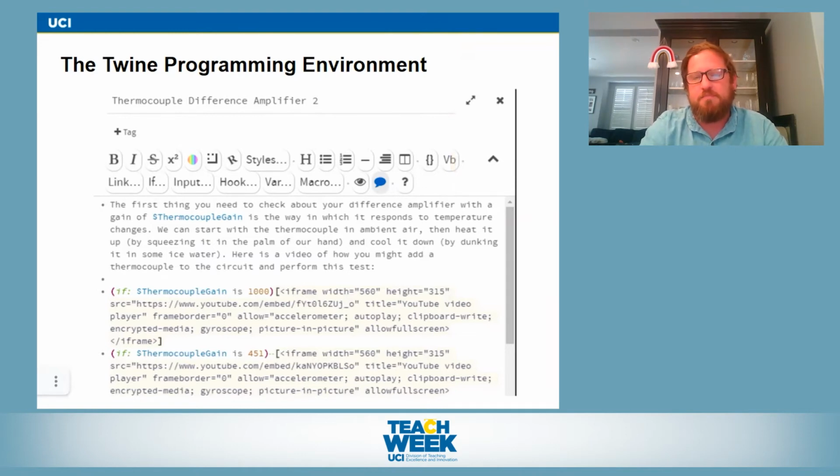So we set a variable that's based on the decisions students made about what kind of amplifier they wanted to build. And then if they choose this one, they get this video. If they choose this one, they get this video, etc. So if you are familiar with programming, there's a lot you can do with Twine, but you need absolutely no programming experience to get started with it and to create an actual story. There's also an extensive wiki, tutorials, and videos on Twine's webpage. Since it's open source, a lot of people contribute to this.